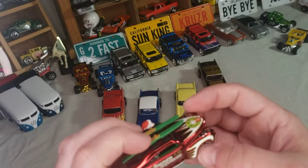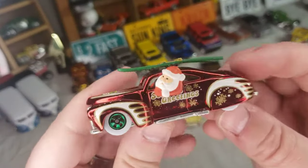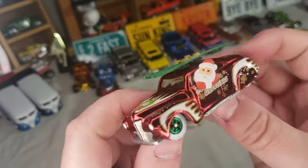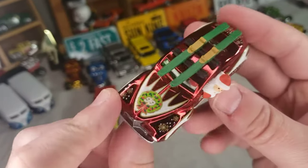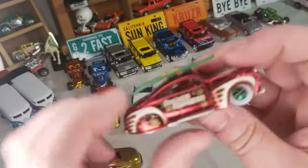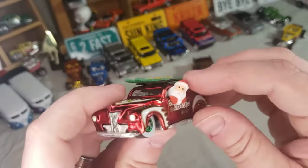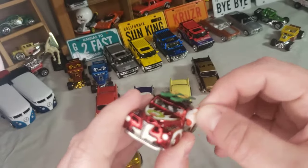So there is Santa's red tail dragger. They actually put larger wheels in this than it normally would have. Christmas 1999. Can we see Santa's butt in there? Yeah, it's just kind of sitting in there. Can you? No, he's in there pretty good too.